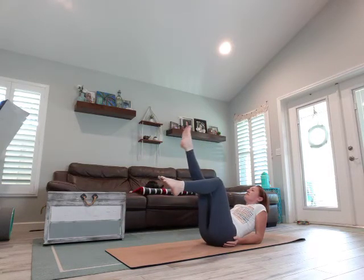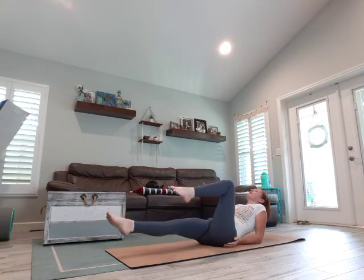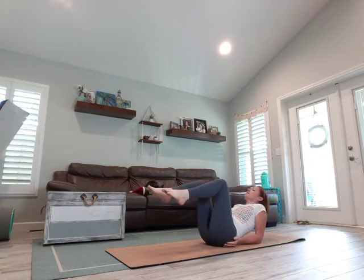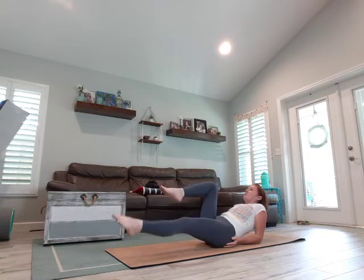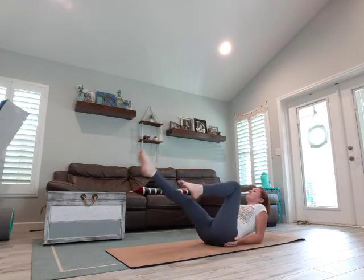And switch. Left leg stretches out. Drop it down and pulse. Bring it in. Let's take it over to the other side. Drop it down. Bring it in. Last one.